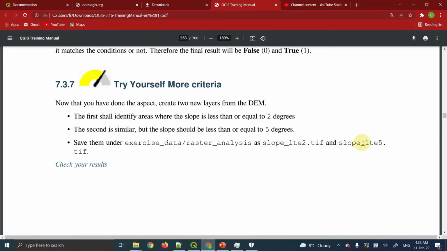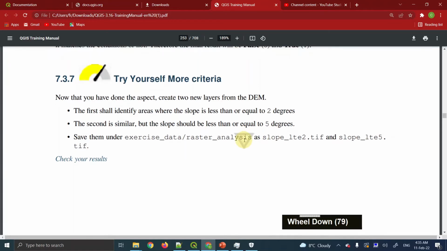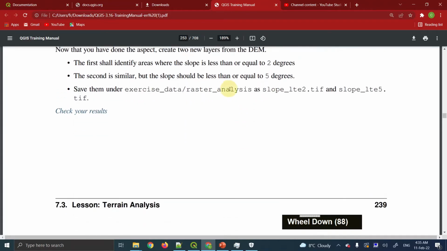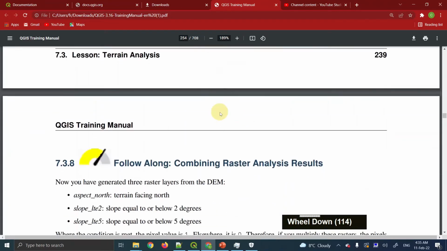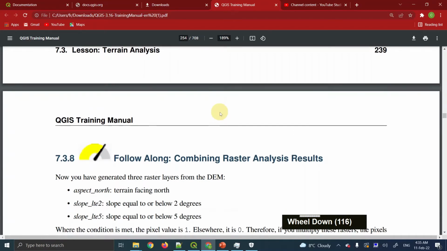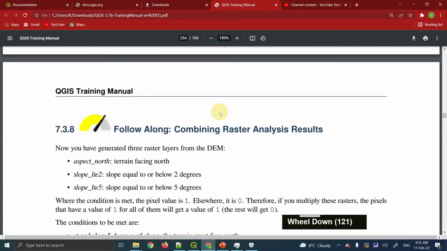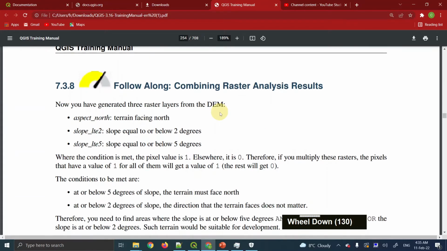slope_lte2.tif and slope_lte5.tif. So we need to do this by ourselves. It is not explained in this manual, so let me do this.